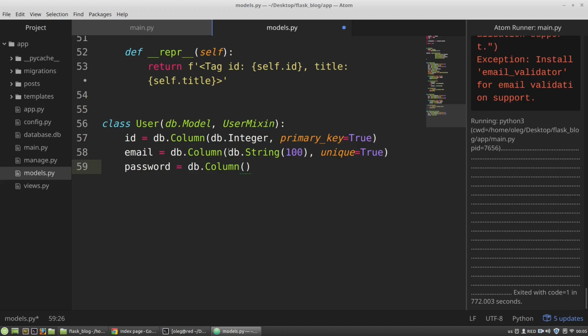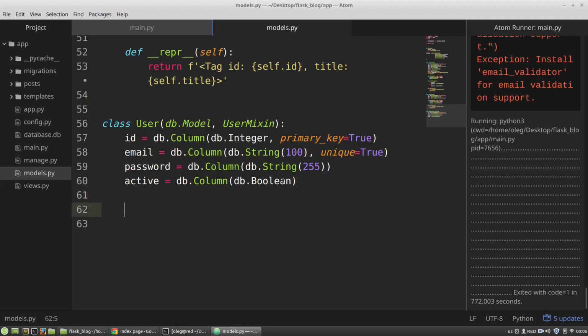Here I'm using Flask Security that will do almost the same. So the column will be string. The user will also have the active field. It will be boolean, true or false.